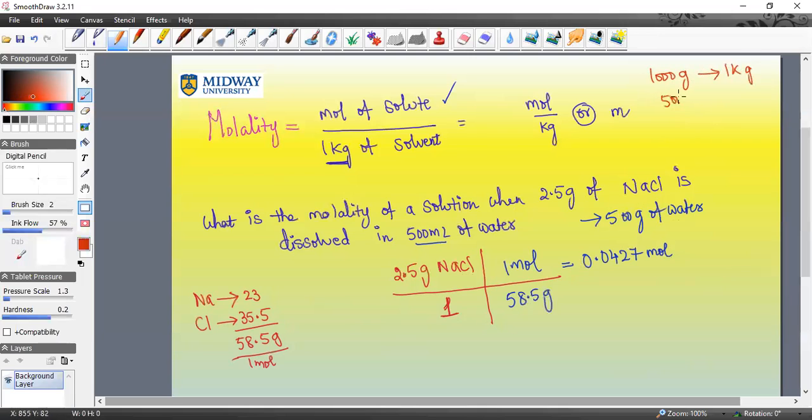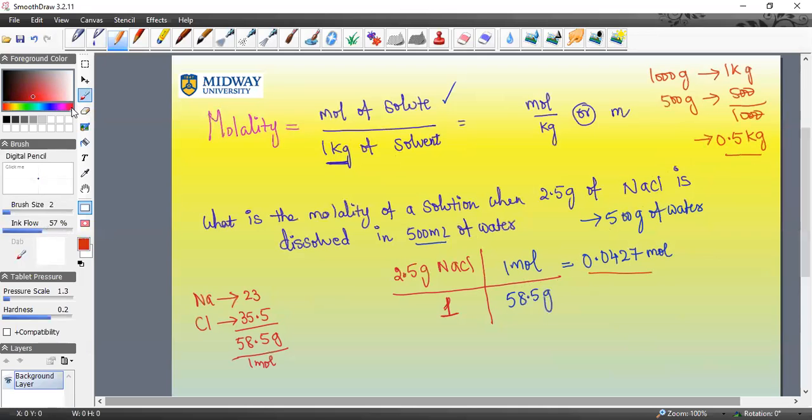So 500 grams would be 500 by 1,000, which is 5 by 10, right? It will be 0.5 kilograms. Got to convert it to kilograms. You can't just put 500 on the bottom. I have seen students do that, and they're going to get it wrong because they don't pay attention to the unit, which is in kilograms, not in grams. So now we know this information. It's just time to tailor them together and stick them.